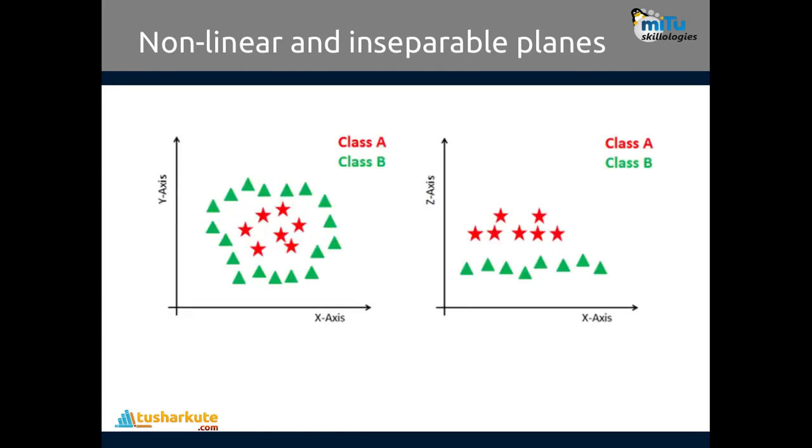Now look at that. This is what we call non-linear or inseparable spaces. If you have data something like this, this can be done, we can just draw a line over here. But if some points like this are present here also, then what to do? The classes are perfectly defined, but how can I build a model that will perfectly separate class A or class B from the others? Now if the data points are like this, by drawing a single line it is not possible to separate these data sets. So what to do in these cases?